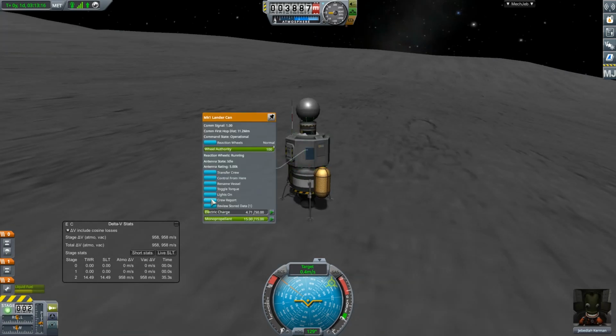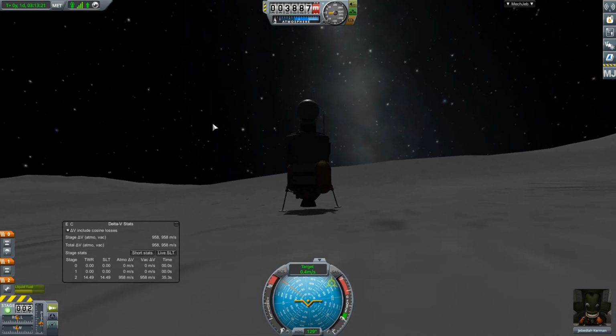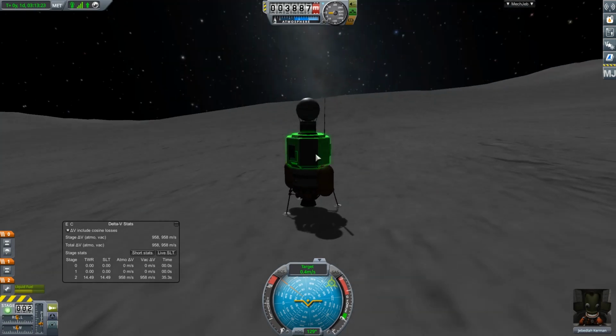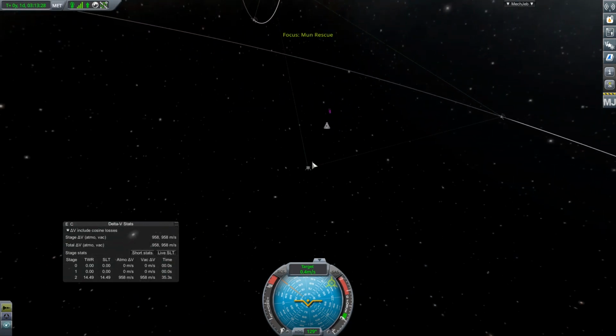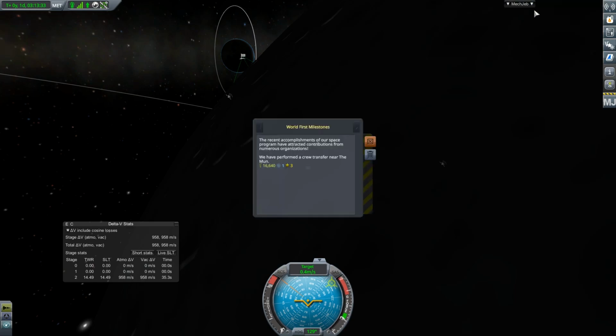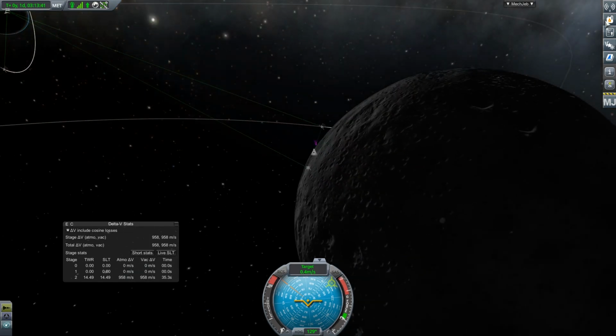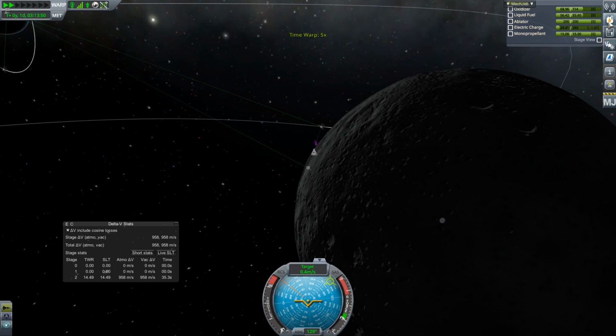We can go ahead and do a crew report. You are all out of electricity. So we'll probably just sit here and wait. Where are you in relation to there? You're okay. What is that? World's first milestone? Formed a crew transfer near the moon. Well, that's convenient. Because we went from one vessel to another. Little 30-kilometer hike. And we can go ahead and speed this up.